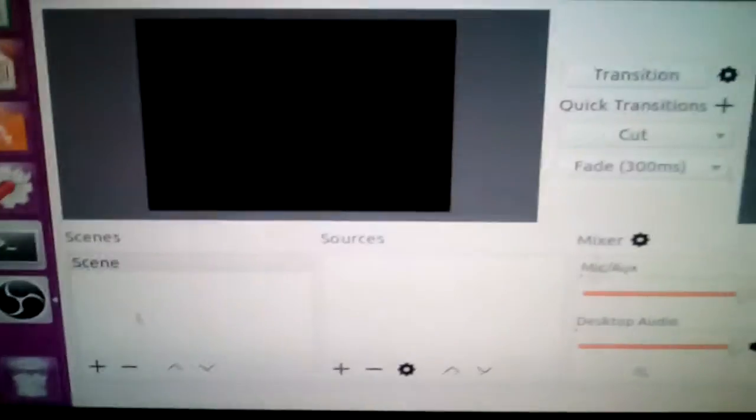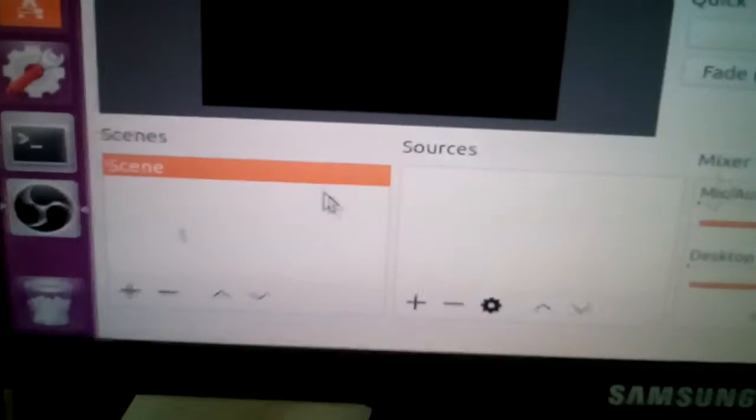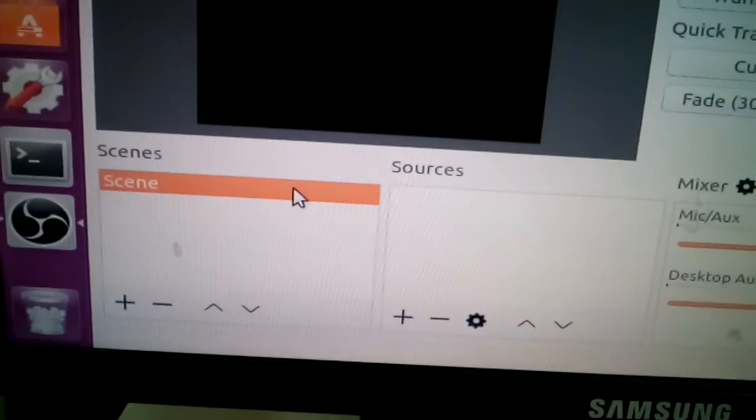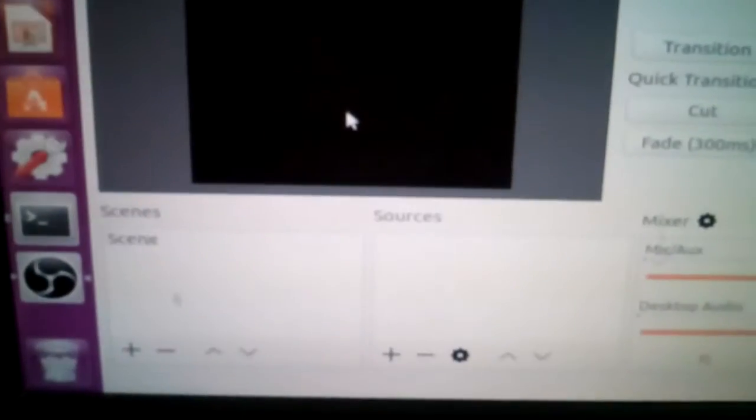And let me add a scene. You see, this is a decklink. I'm going to add one scene here, and I'll call it cam1.